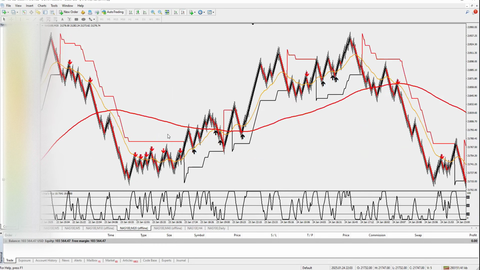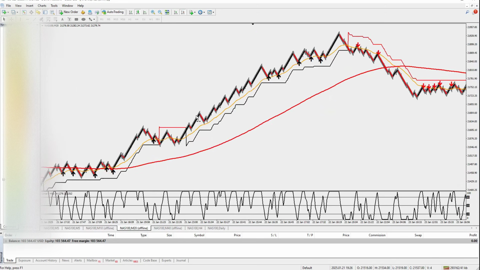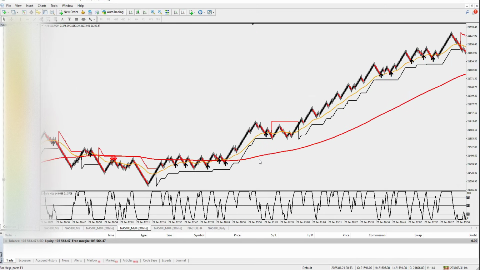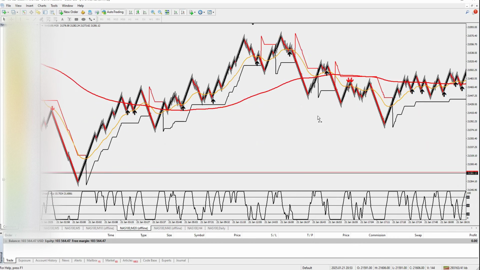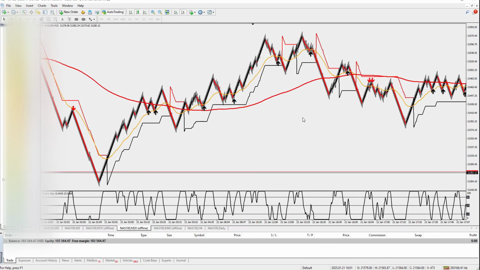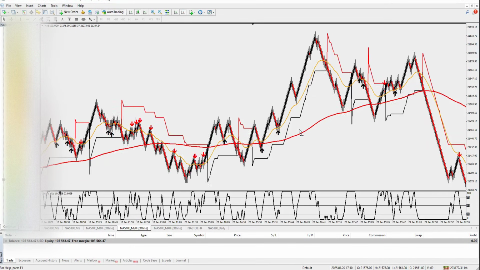Now, I have another system using the same exact indicator, same exact chart, but this system has one extra confirmation in it, which is the red line. When I explained this system to you, I didn't give you any rules for the red line. The red line is a really good tool to use. When price is bouncing from it, it's something you can consider. It's like an extra confirmation, but there's no rule involved in it. The actual rules for this system are that this has to be bullish, this has to be below the 20, and price should be bouncing from the yellow line. And you can see with that system, all these arrows, how many trades you would have gotten.